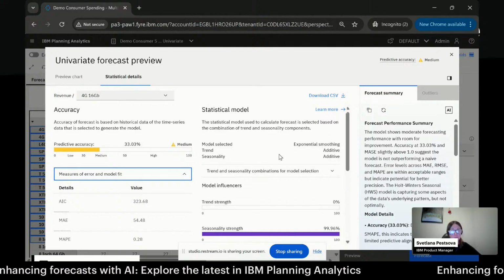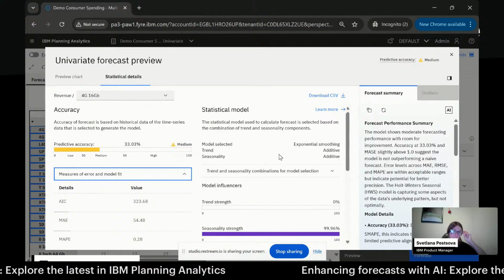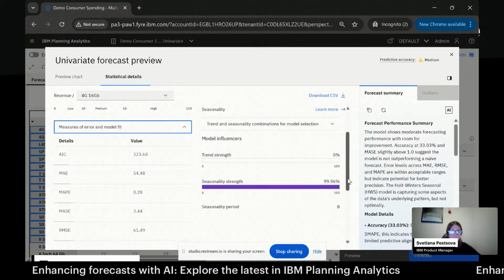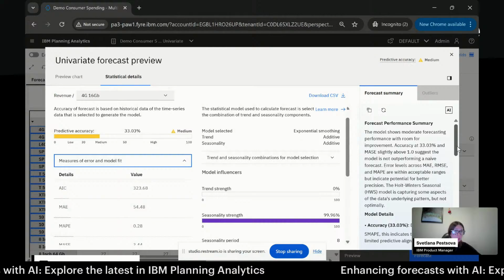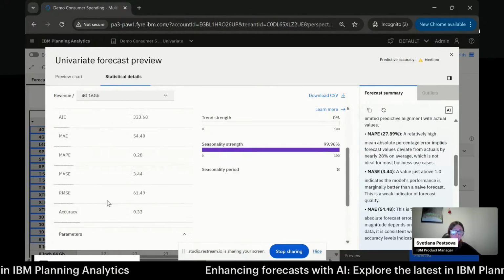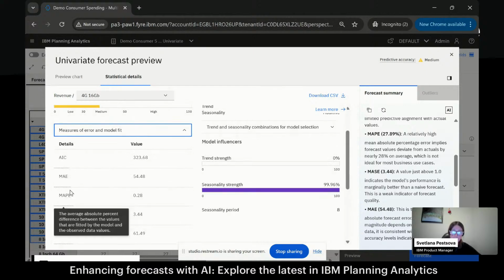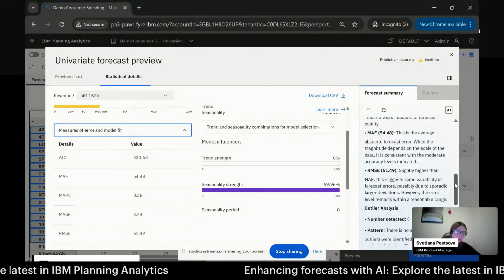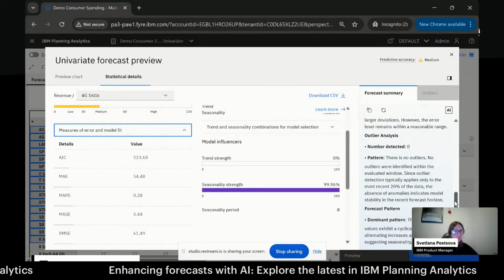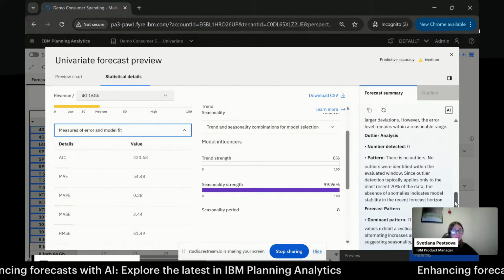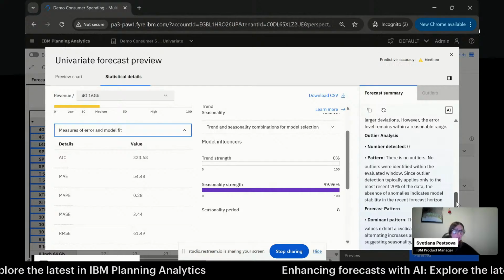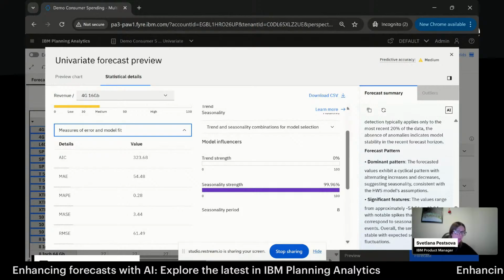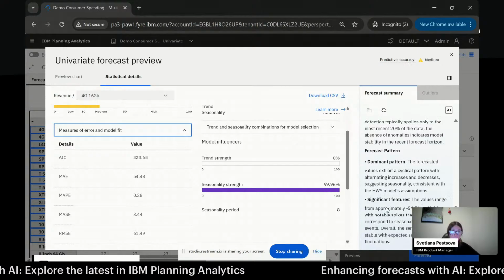And here you can see that one of the Holt-Winters models has been selected. It's exponential smoothing with additive trend and seasonality. And that forecast summary explains everything about those details, about those errors, in human language. So it's a good advantage to use that, right? When you run that forecast and save it into your cube, you would be able to explain it by copying that and putting it into your backing documents around that forecast.